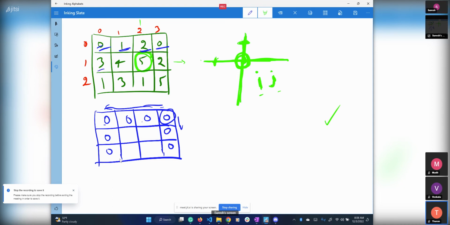Now here it's a 3, so it's already 0, you don't need to do anything. Now it's 4, let's put 4. 5, let's put 5. 2, it's already 0, don't make 0 to 2. If it is already 0, don't do it. Now 1 here, it's already 0, don't do it. Now 3 here, it's not 0. Let's say this one has an integer min or something, so that you will compare. So let's put 3 here, 1 here.